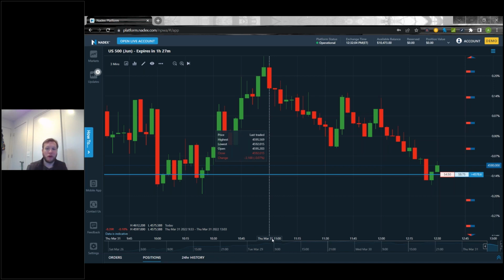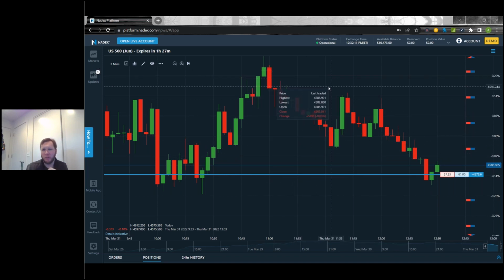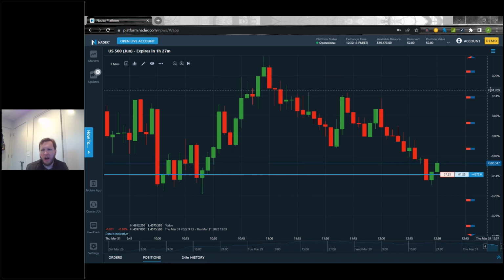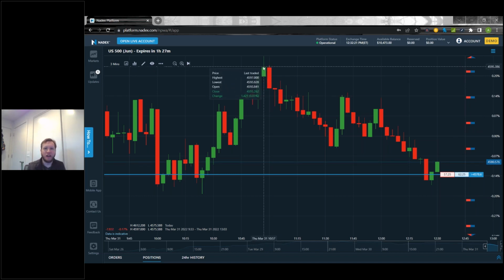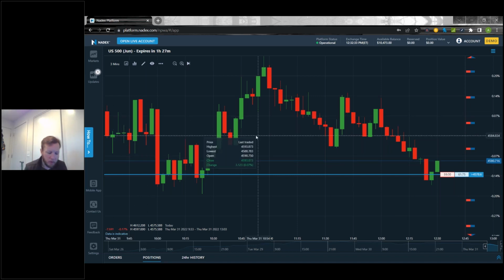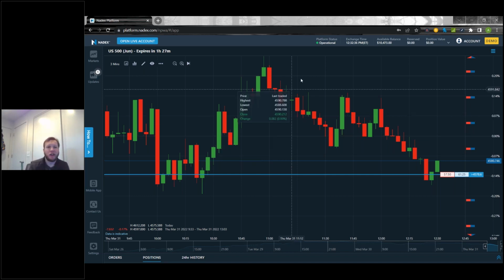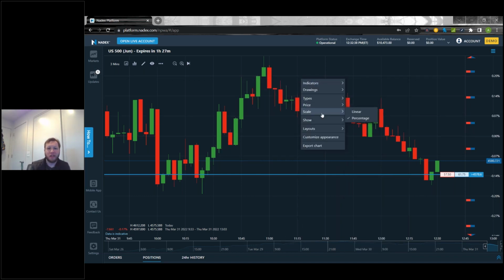Obviously, it's personal preference. You can put the linear up as well and just have the actual numbers here on the right-hand side. I kind of like the percentage as well because, as you can see, as I move up and down, on the right-hand side it's telling me the price anyway that my cursor is at. So I can always just hover over here and I can see, over on the right-hand side, we have 45.95. That's about the price, and that's up a little over 0.2% from the introductory candle over here. So that's what I like using, and just another little tip and trick there.